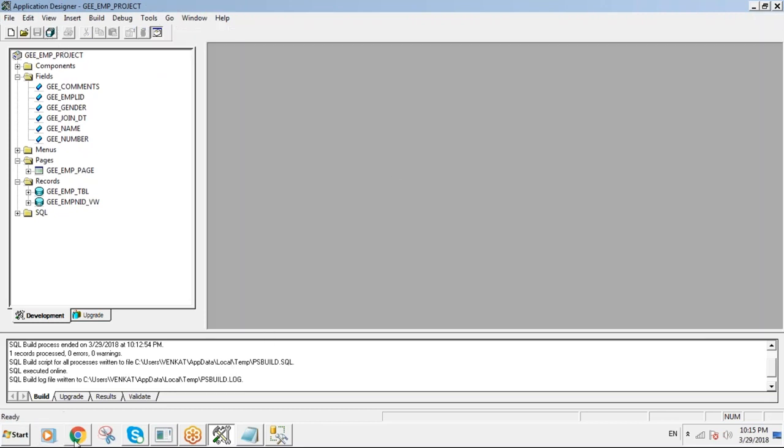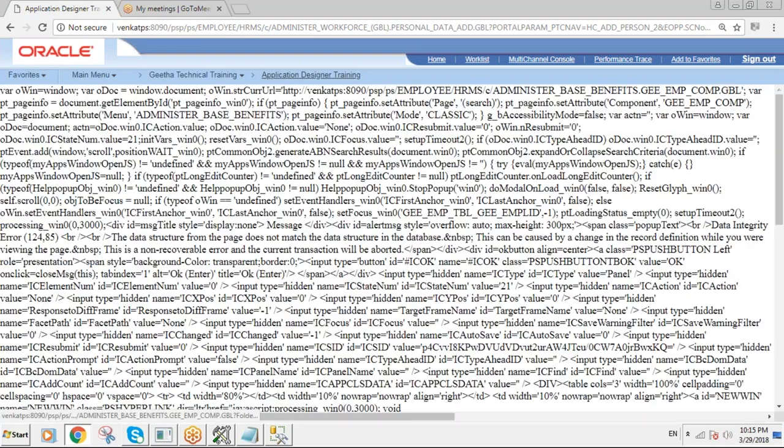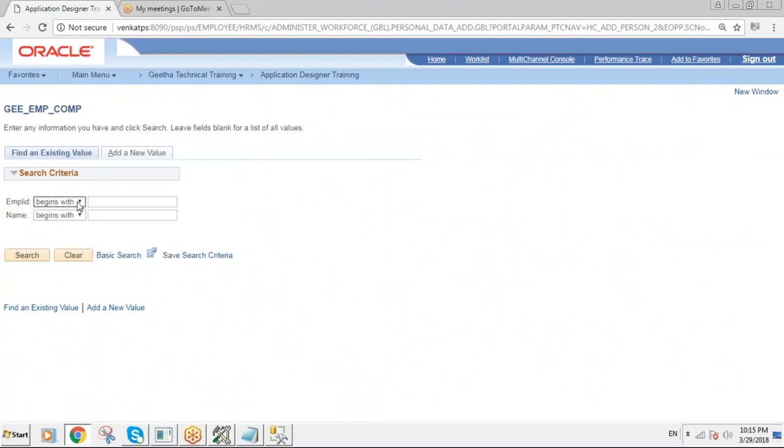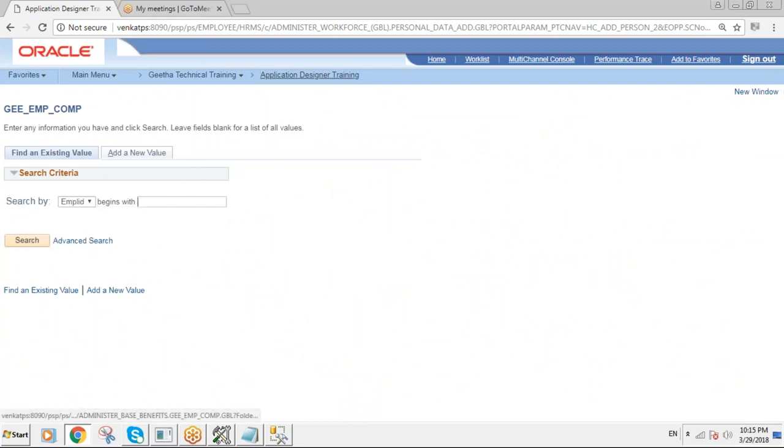Now, go ahead and try to display your page. Have you observed? Have you observed here? Two options. Employee ID, and begins with our name.